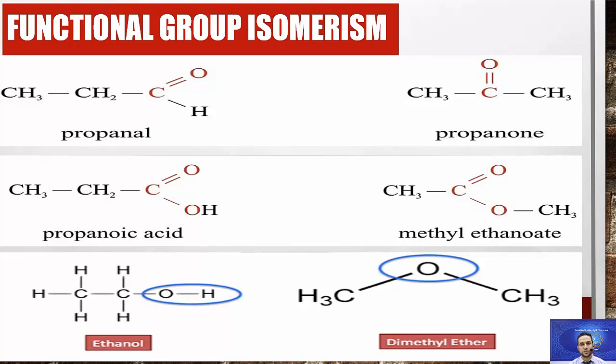Number 2, on the left you have propanoic acid, carboxylic acid, but on the right you have CH3COO-CH3. This is one of esters, will be taken in chapter 7 in carboxylic acid, methyl ethanoate. The last 2 examples, you have ethanol and one of ethers, dimethyl ether. But if you compare how many carbon atoms? C2H6O, also on the right C2H6O. The difference is only in the functional group. On the left OH, on the right only O. Alcohols and ethers.